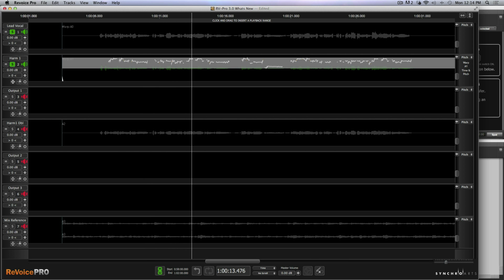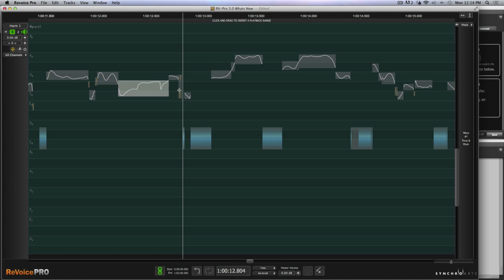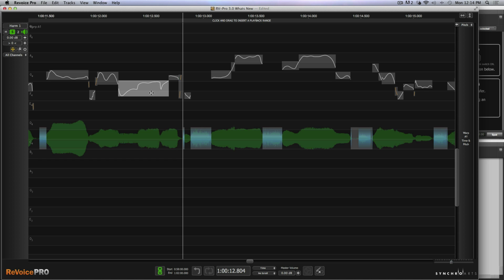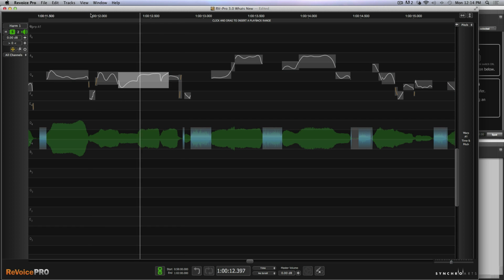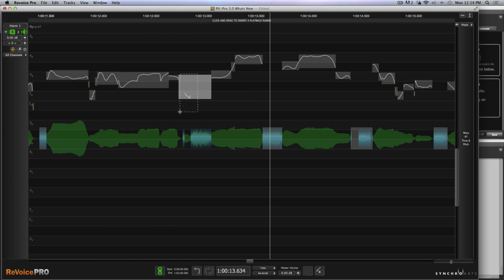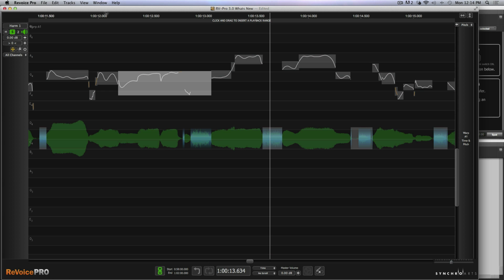All right, let's hop into a full preview here. And I'm just going to correct this one note that needs to be corrected. She who needed. So this is the one that we need to work on. Just going to zoom in here. And I just need to snap this basically up to probably somewhere about there. Who needed to see. And I'm actually going to grab this too, and bring this in line. Then I could actually select these two, modify values, and smooth these out.